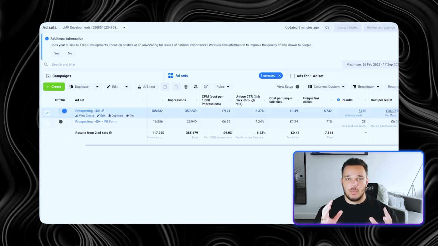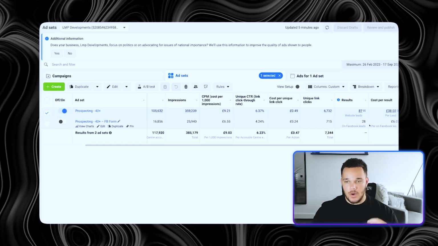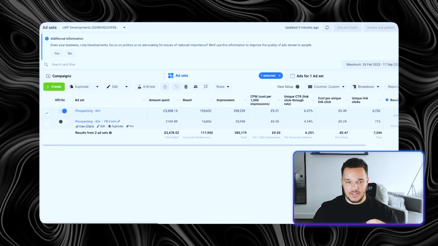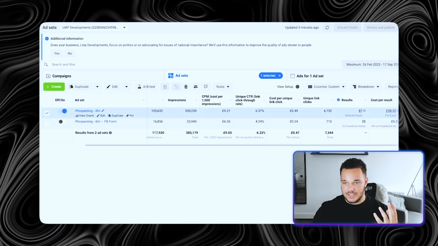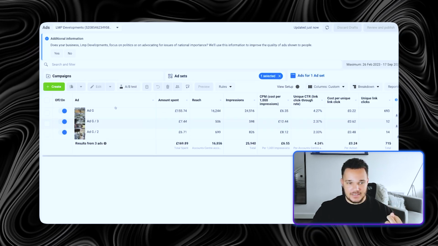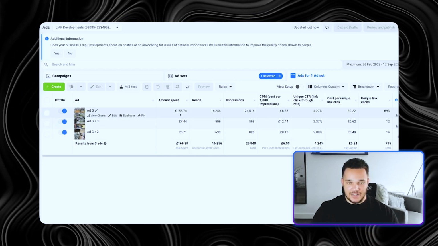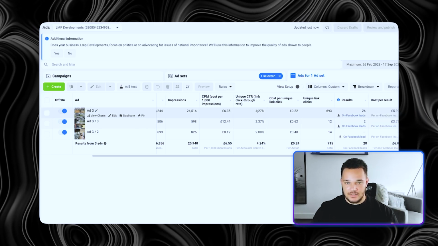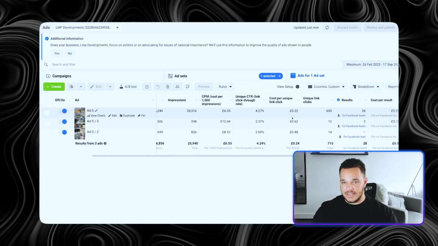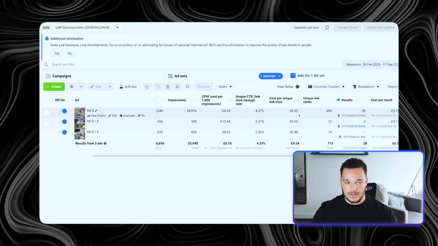So before I actually show you what was working, let me show you the ad set that wasn't working and explain why we turned this off and why we decided to move forward with the cost per result, which was actually getting a higher cost per lead. So as you can see, these were the three ads that we used initially testing. As you can see with Facebook, they usually allocate more budget to the ad that's performing better. As you can see here, that was getting the best unique click-through rate, cost per unique link click, and ended up getting the most leads at £5.99 cost per lead.